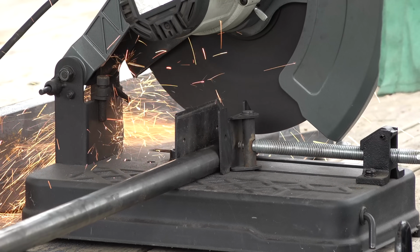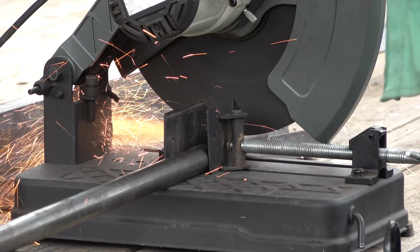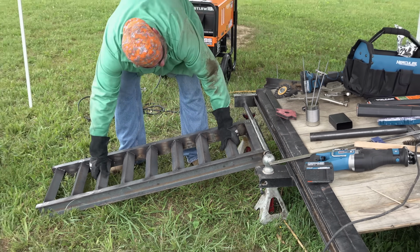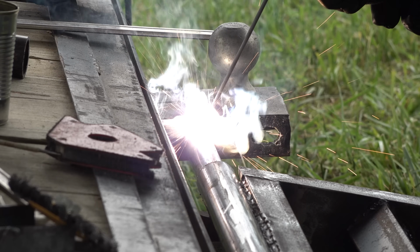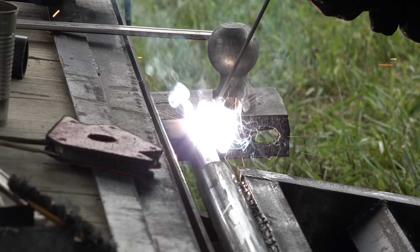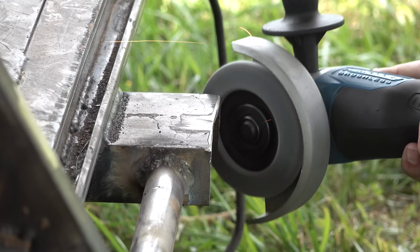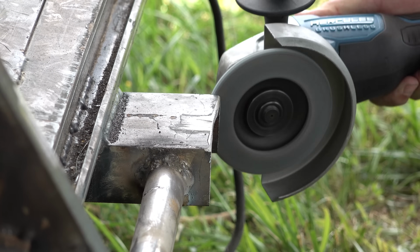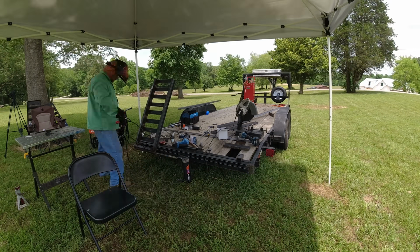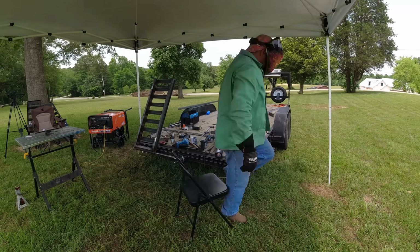I'm using this big 1/8 inch solid steel rod. That's going to be my hinge point. I'm pretty embarrassed by that weld, but again, it's gonna hold. Here's that time lapse that I promised you, but wait till the end, there's a little bit more.